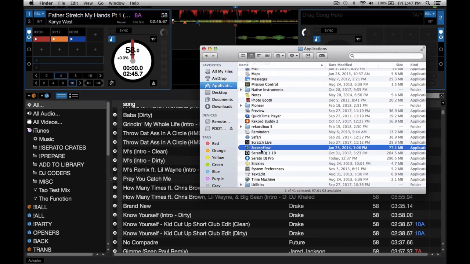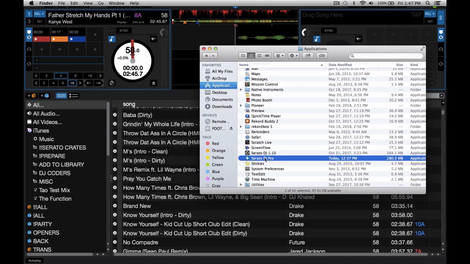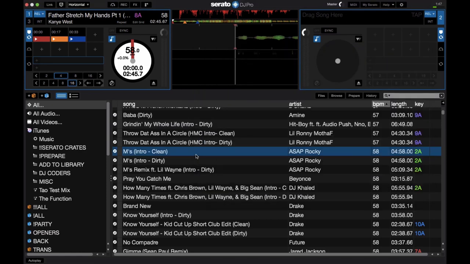And what that'll do is it'll stop Serato DJ Pro from overriding Serato DJ no matter what. So you can still have Serato DJ Pro running and still have it installed. And if for some reason something happens, you can still close it down and still have your old install of Serato DJ going. Then you can just open that up. It still uses the same library. All of those things are still connected, so you can still have both pieces of software running on your computer.